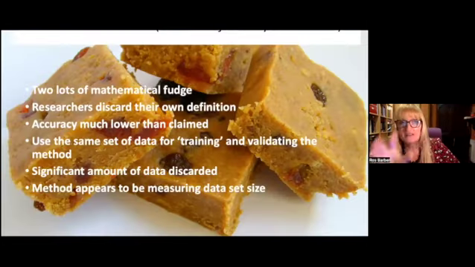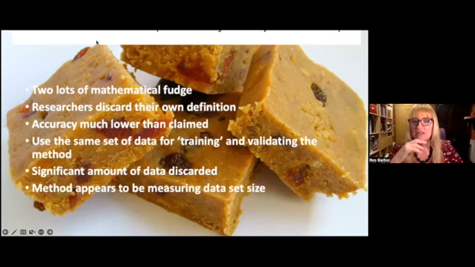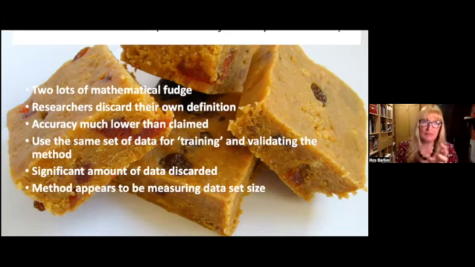I'm only going to do one slide for, it seems to have missed the title off, but this is for the word associate, WANs, word networks. There are two lots, I've just summarized, this is really the work of Professor Risby with a little bit from me, but there are two lots of mathematical fudge, which is really disastrous. They have just fudged stuff.